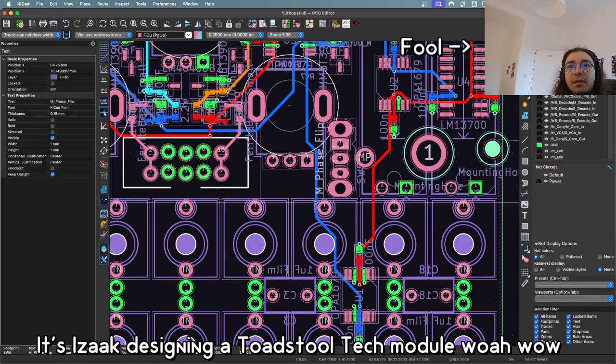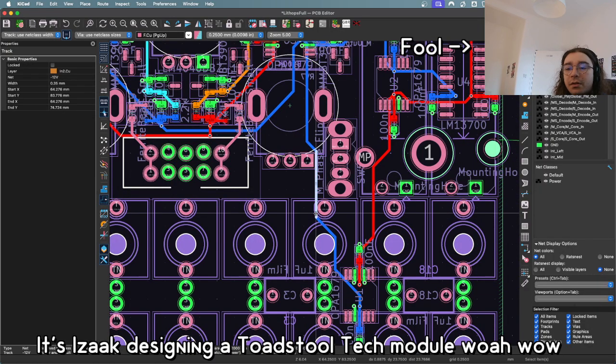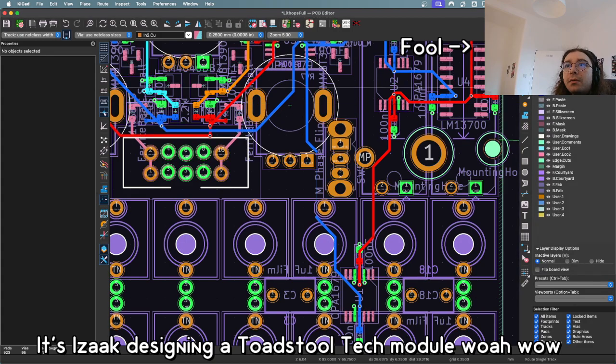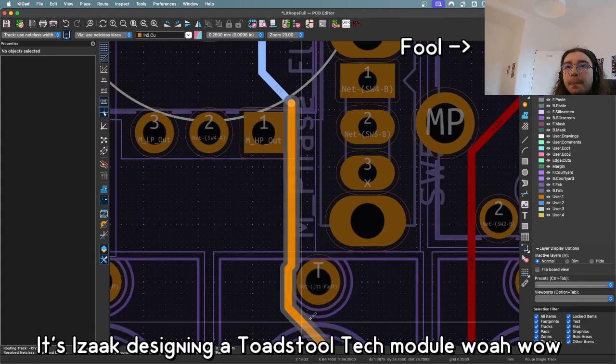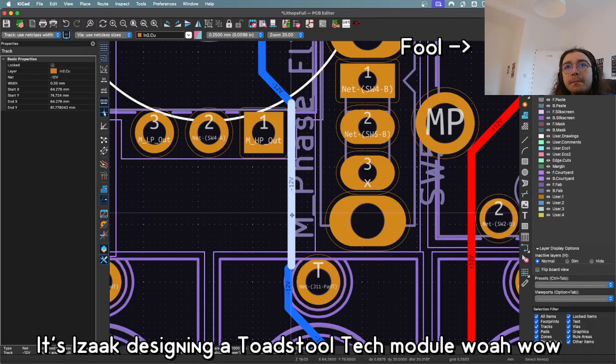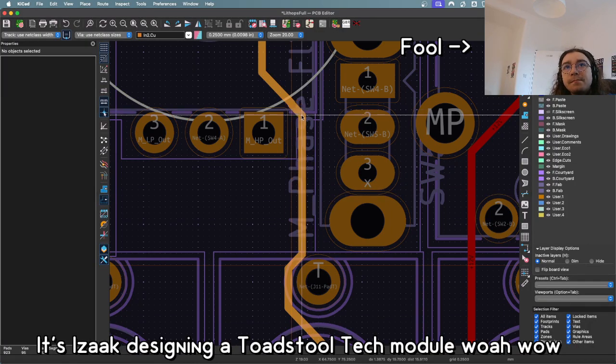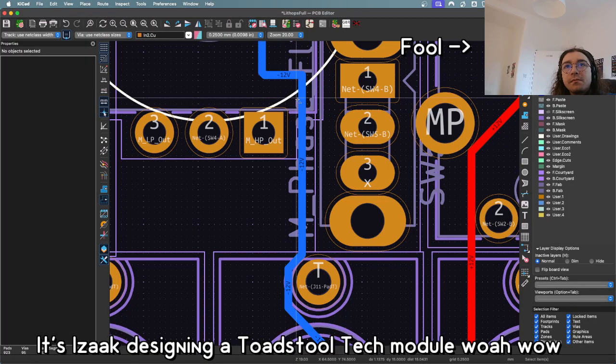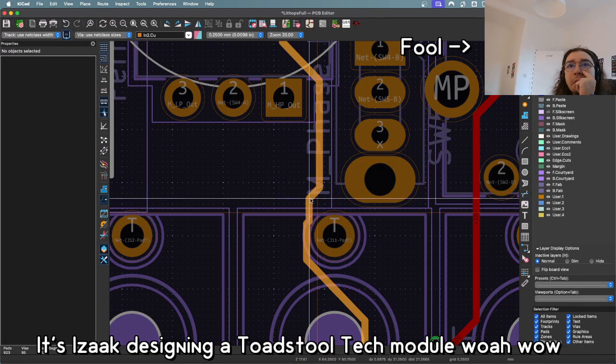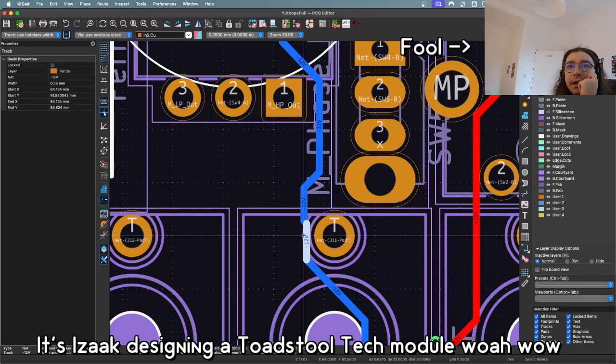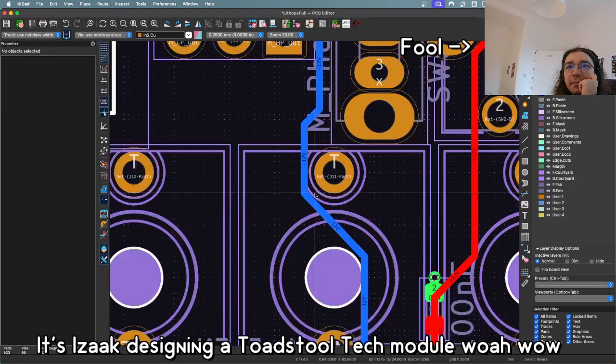This is annoying me though. Why, KiCad? Why are you dragging the net like that? Please. Okay.